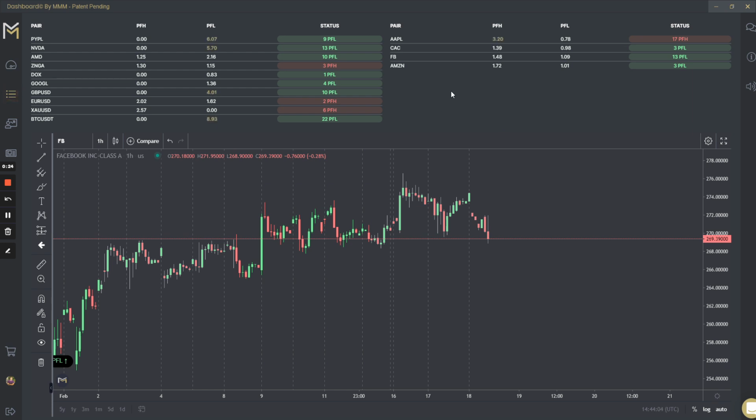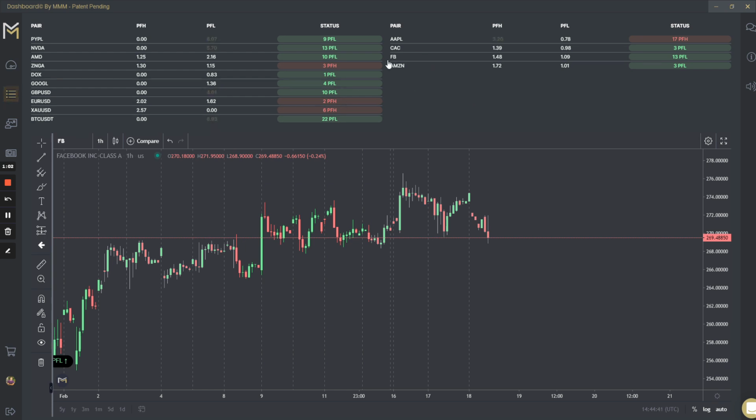One of the newest updates within Dashboard is the ability for you to analyze pretty much any stock you want. Now, at the moment, you can only analyze, I'd say, about 70 to 80% of the stocks that are supported on Robinhood. If you don't know what Robinhood is, that is basically one of the most popular US-based brokerages. You guys know the whole fiasco with Robinhood. But besides that, you can pretty much analyze most of the stocks that are supported within Robinhood for the time being. Also, if you want to see a full list of the stocks that will be supported and are supported right now, visit marketmakersmethod.com, and eventually, in the near future, there will be a full list on that website, so stay tuned for updates regarding that list.